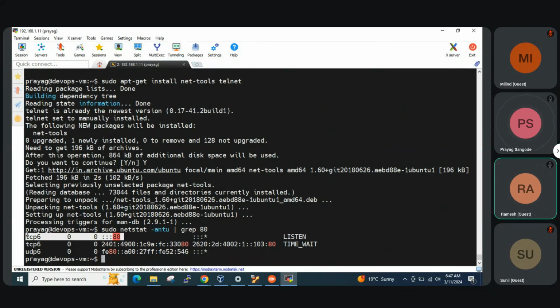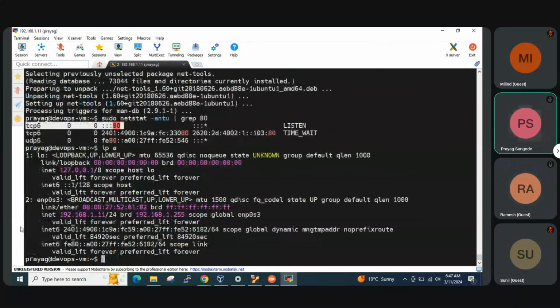If you do ip a, one of the interfaces is the loopback interface, which has the IP address 127.0.0.1, and the other interface is enp0s3. This is the interface assigned to the VM, and it's listening on all the interfaces. That's why we are able to access it on 127 and on 1.11 as well.